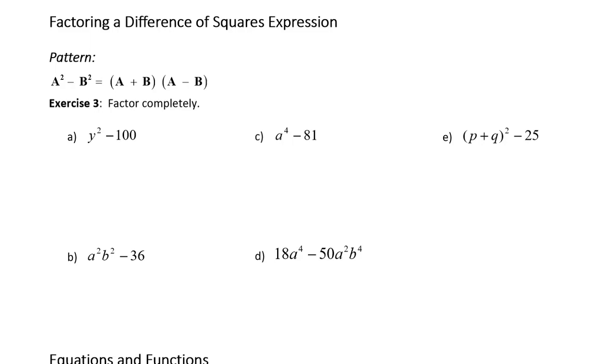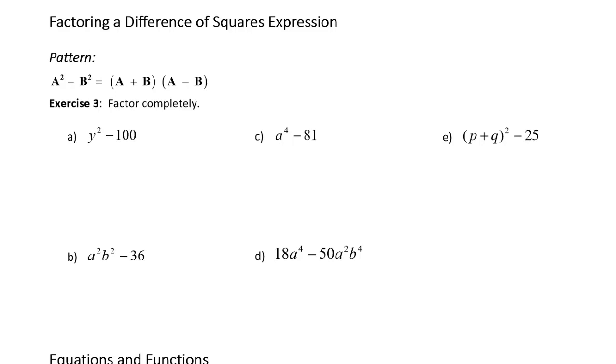We have one more pattern you have to keep track of, and then I think we're pretty much done here. Factoring a difference of squares expression looks a little bit like what we just did, but it is very, very different. Notice that we only have two terms to factor now. The binomials that we end up with are similar, but the middle term always drops out when you FOIL it back. So keep track of this.